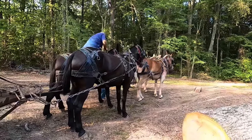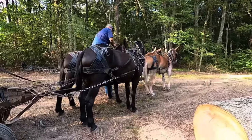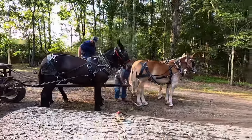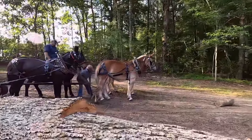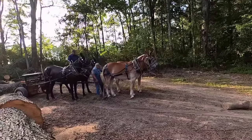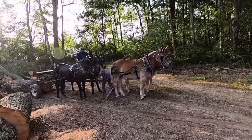Now, for all of you that's been wondering how in the world I get up here on these mules, this is how I do it. And getting off is easy. I just fall off. I do need to get some wider stirrups for the saddle, though, for my big old wide foot, because my foot don't fit in the stirrups very good. But anyway, that's how I get on and off.